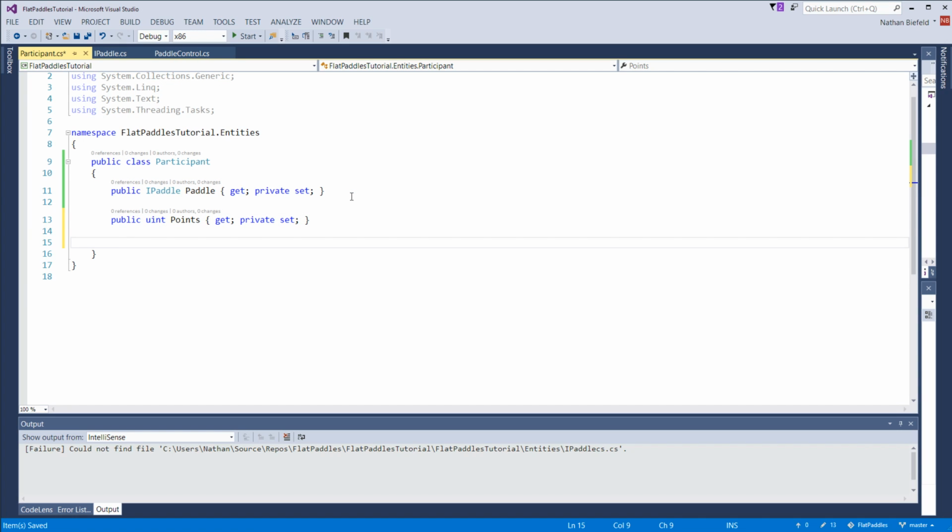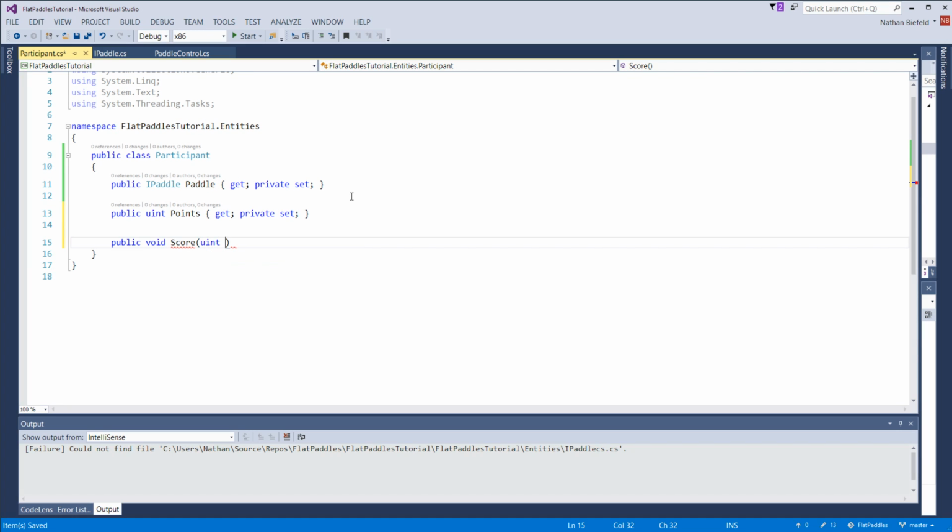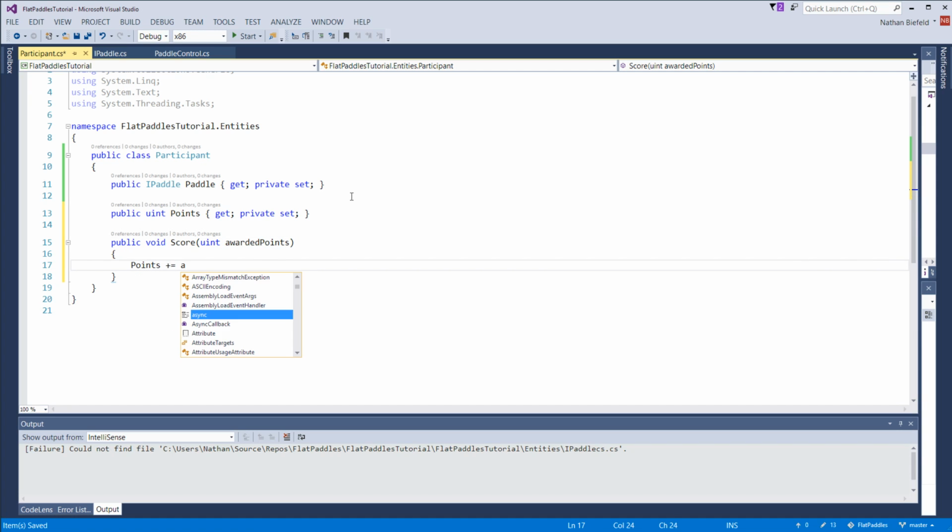And it's going to have one method, public void Score. Whenever we score, we get awarded points. So we just add Points plus equals awardedPoints. So whenever we score, we get more points.